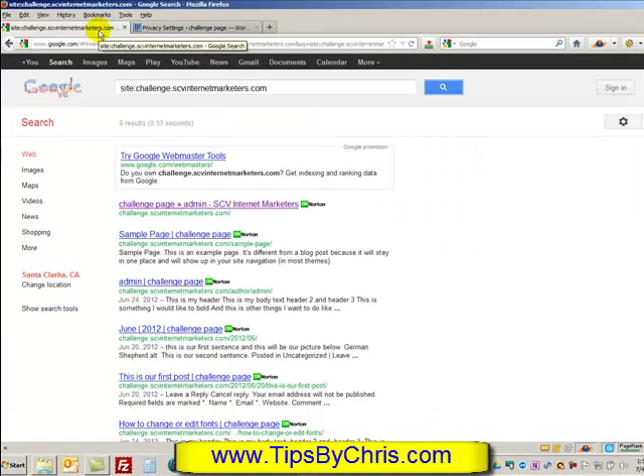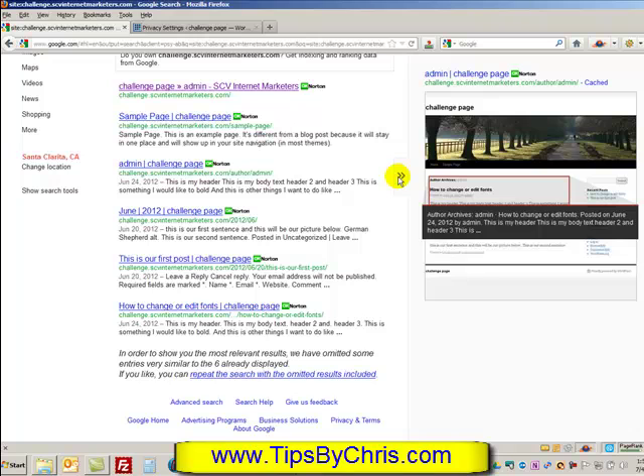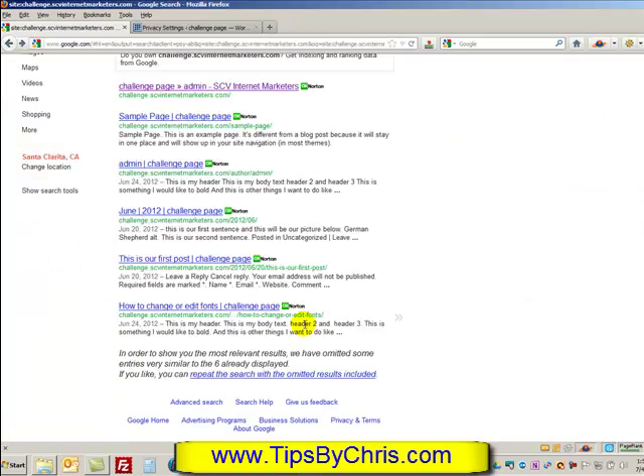Today is July 4th. If you look at the listing, you can actually see how long ago Google last came through. If I click 'Cached,' it tells me Google last visited this site on June 28th — so any time after that is when I told Google not to index the site, and since then it hasn't come back to honor my request yet. If it were July 3rd and I had done it on July 1st or 2nd, I'd be more worried, but for the most part Google crawled through around June 24th.